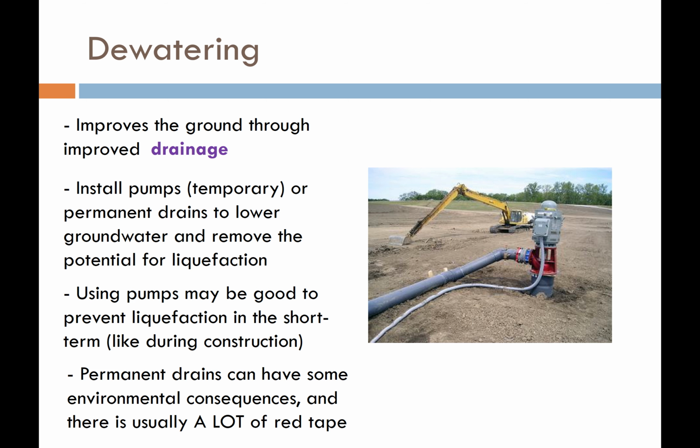There are problems, though, with dewatering. It can definitely have some environmental consequences. You can induce settlement all around the surrounding area when you draw the groundwater down. And there's usually a ton of authorizations and red tape that you have to go through if you want to do permanent dewatering at a site. Because if you're going to be pulling the water down, you've got to be putting the water somewhere. So where are you going to be putting it that won't be environmentally harmful and those kinds of things. So yeah, this could be a big one.